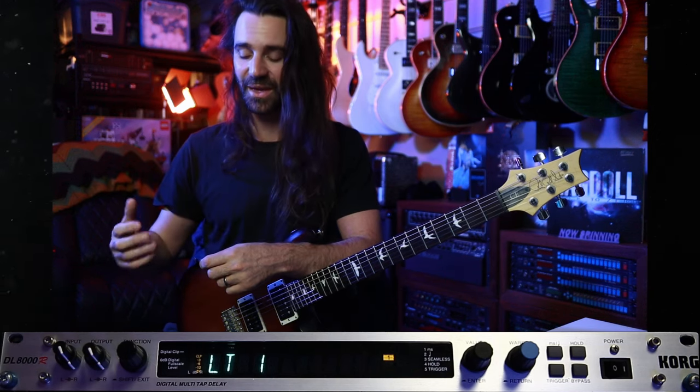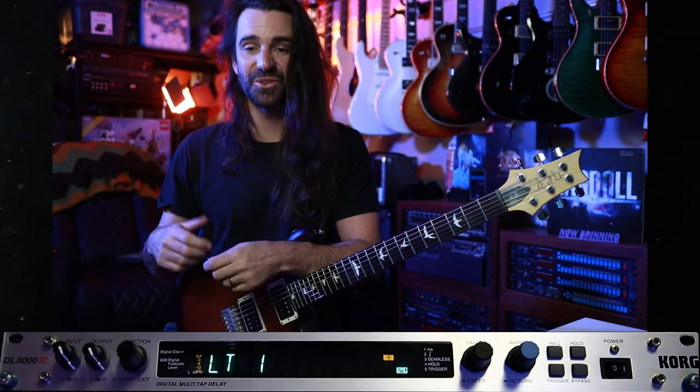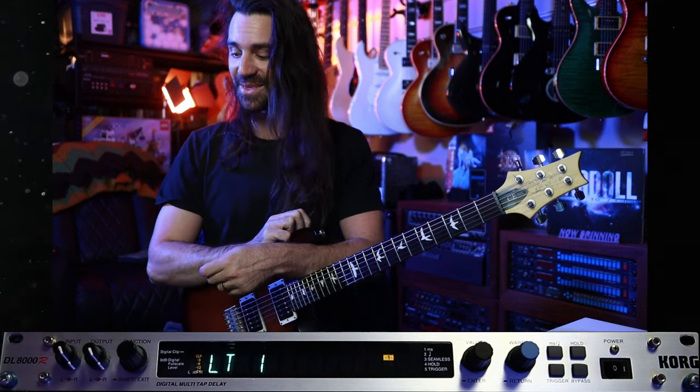Much like the AM8000R, you've got a function knob over here and a value knob. There is a cool warp control over here that you can assign to, again, pretty much anything you like, so that you can just reach out to the unit and twist it and have wild and crazy things happen.